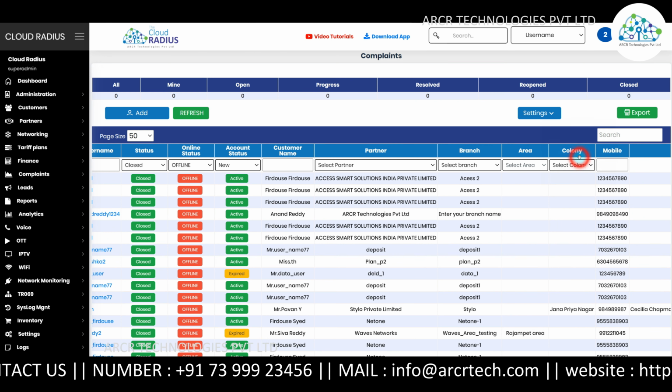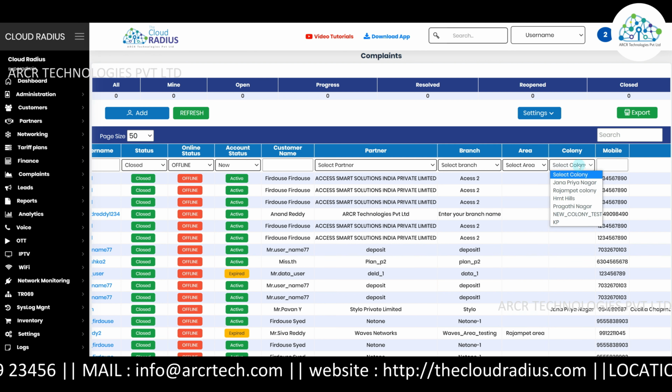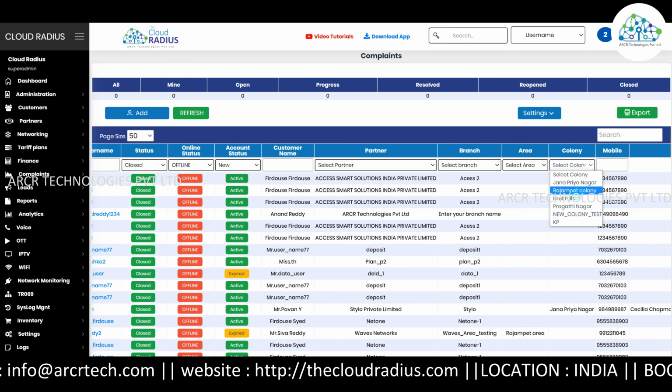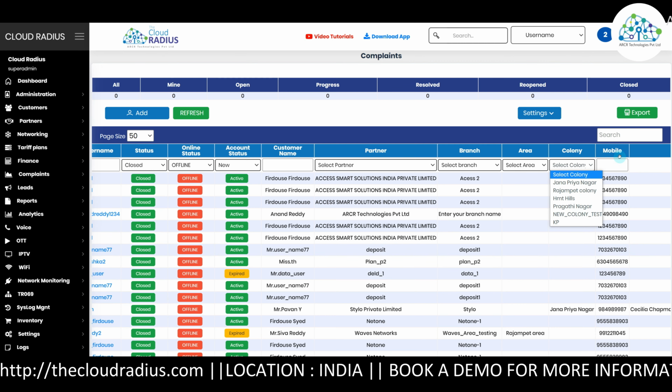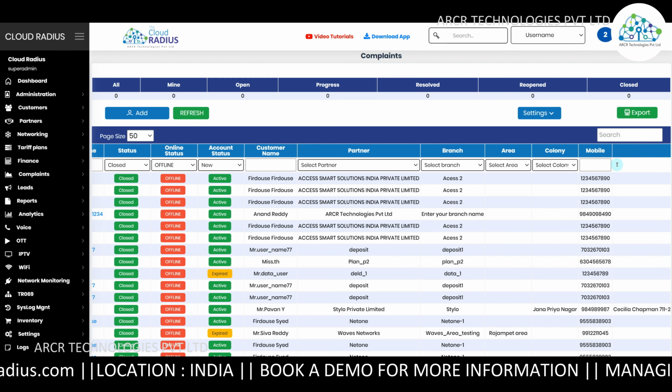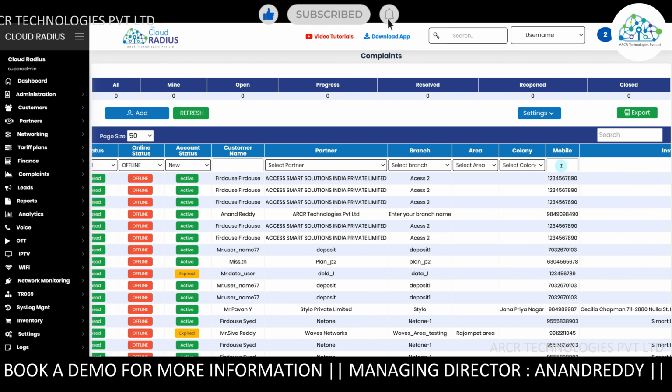Next, colony. If you want to search for a particular colony, we can search them in a drop-down list of colony. Next, mobile. If you want to search for a particular mobile number, we can search them in a mobile option.